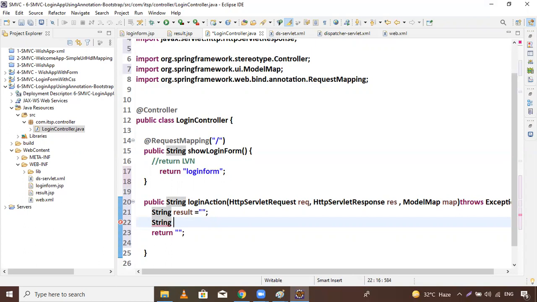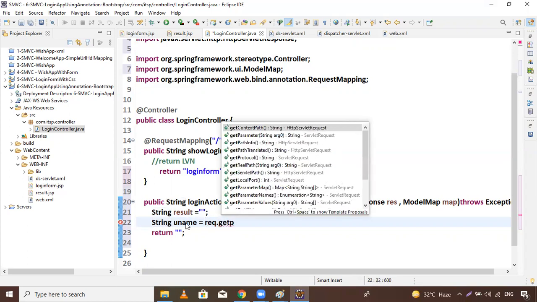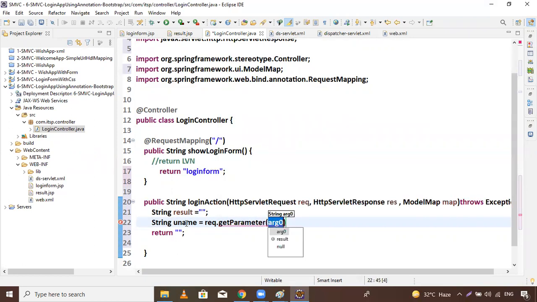String uname equals req.getParameter. Which parameter is passed through the container from the browser window? I want to get it. So here, the uname we pass inside the form page.